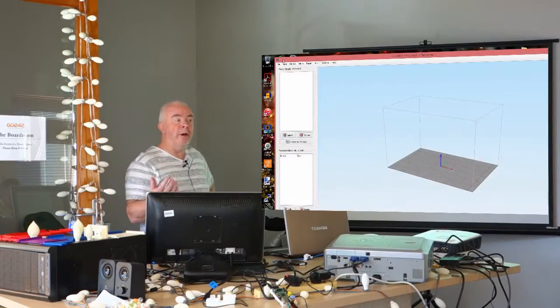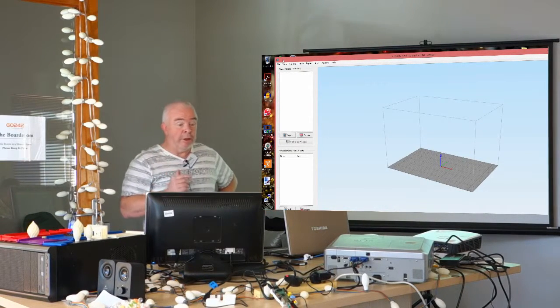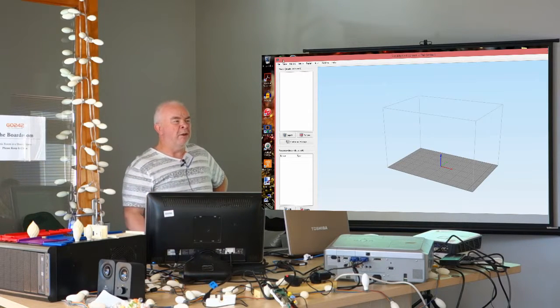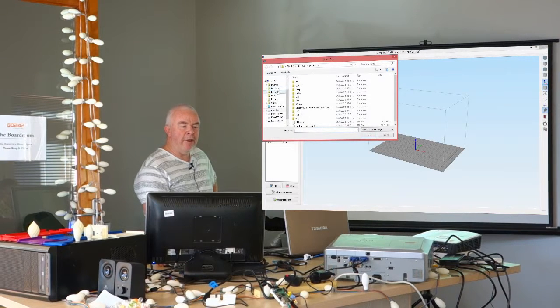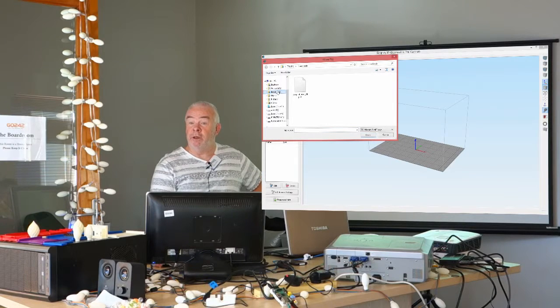Simplified 3D is the software. Now, I bought this. It's a commercial product. It's also probably the best piece of slicing software on the market for working with 3D printers for our general hobby use. Okay, it's about $150, somewhere in there. You can buy them with the printer, with these anyway. I bought mine separately. It was one of those, I don't want that. It comes with all free software. Yeah, free software works, but this just works so much better, faster and easier. Okay. So I'm going to load that model.